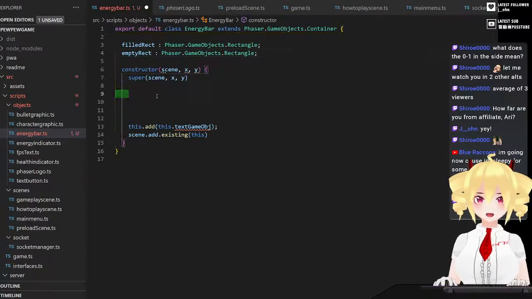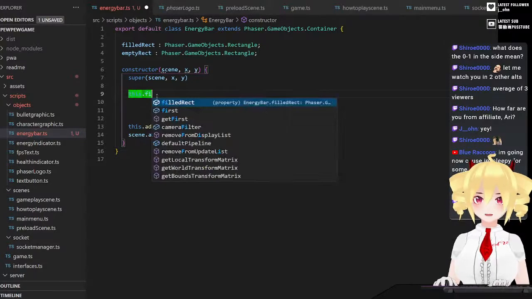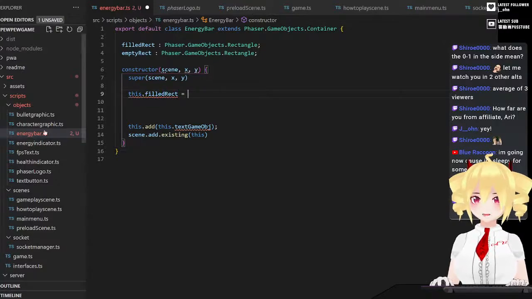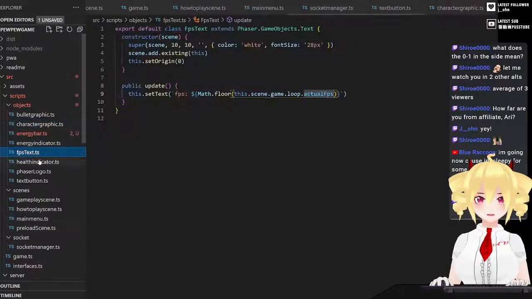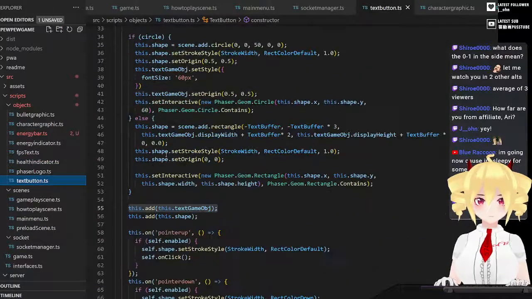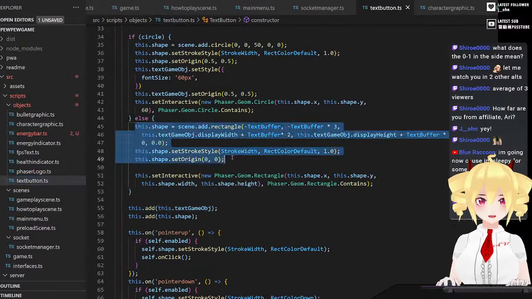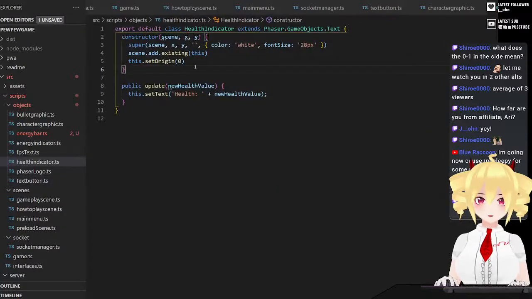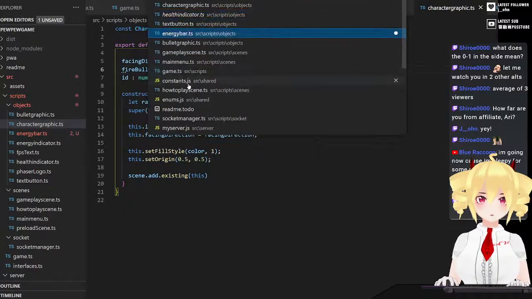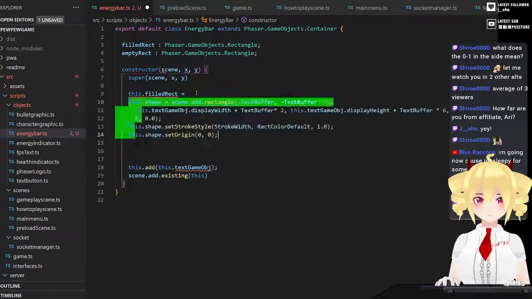We'll say this dot filled rect equals... I'm super lazy, so I'm just gonna copy another rectangle from text button. Here's where we copied a rectangle. Where are we? Energy bar, there we go.